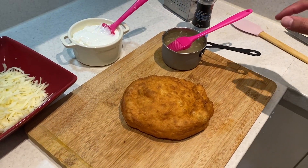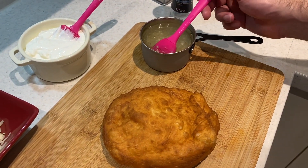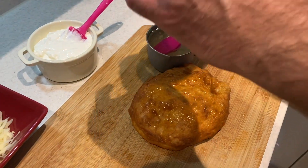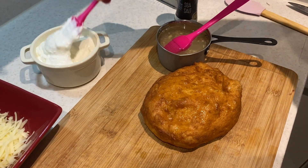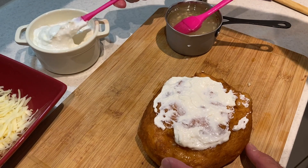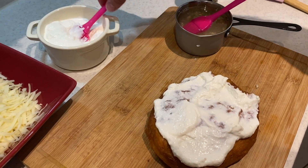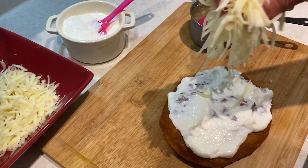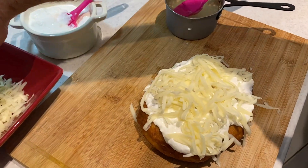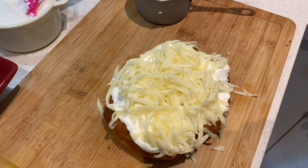Look at this beauty! It's fluffy on the inside and crispy on the outside. Now let's serve it the proper Hungarian way. Put garlic oil on it, a little bit of salt, and a lot of sour cream — Hungary eats almost everything with sour cream, so don't be shy — and grated cheese. You can use any kind of cheese. I was lucky enough to get some Hungarian trapista, which is very hard to buy — I got it at a Hungarian shop. Any other cheese works great too, it's very good with smoked cheese as well. Beautiful, lovely.